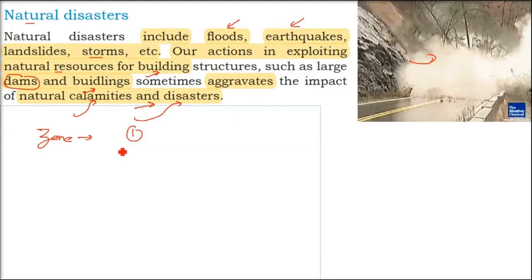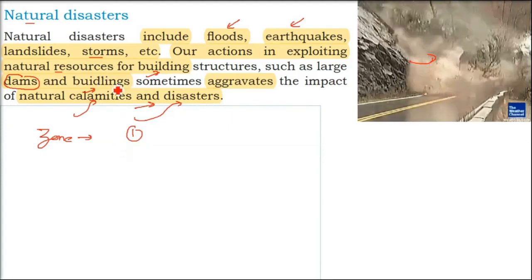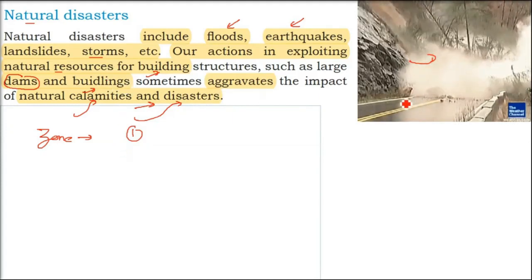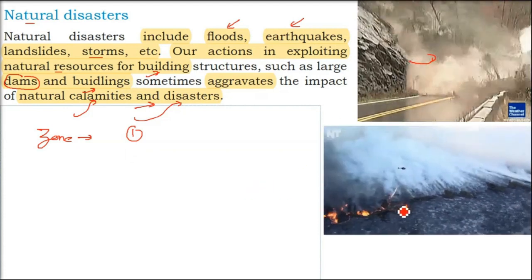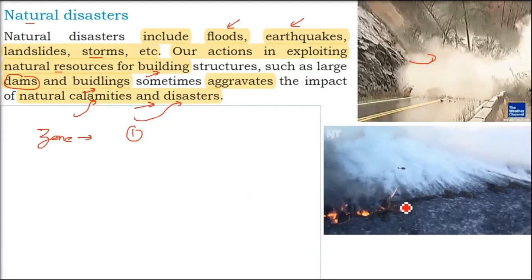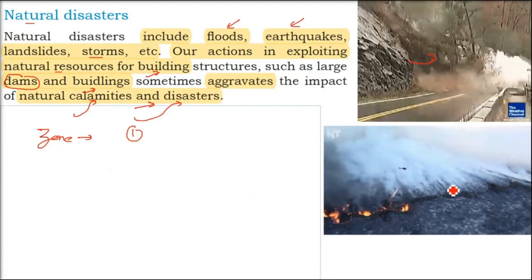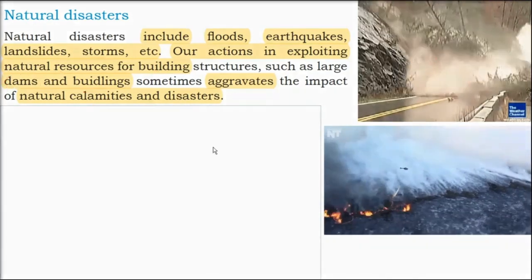If one person has to die, hundreds and thousands will die just because we are not taking care. We need to be very careful about natural disasters. They are going to happen. Day before yesterday they were happening, today also they are happening, and day after tomorrow also they will happen.